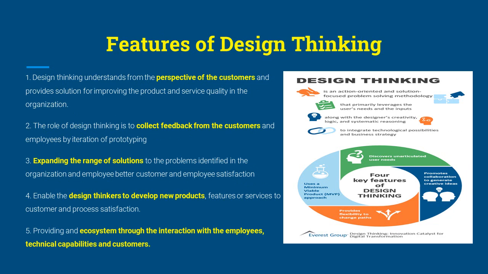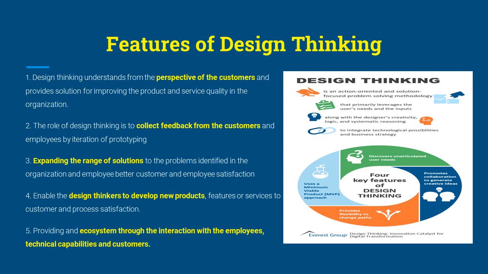Now that we have considered different kinds of design theories, we'll be looking at the features. Design thinking understands from the perspective of the customer. That's the first feature. Second, we will collect feedback from the customers once it is designed. Third is expanding the range of solutions. So it is not one solution, it is a spectrum of solutions: a solution for this range, for these people, for this place, and so on.